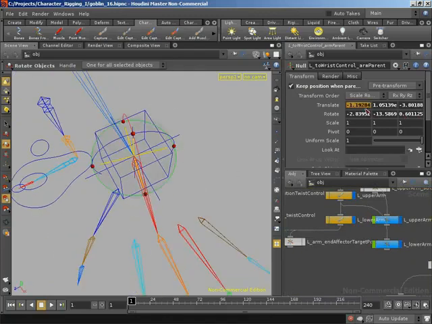Now you'll notice we have a very small value in X, we can zero that out. We have a very small value in Y, and we can zero that out. We need to translate down to the end of the arm based on the arm length, and we obviously don't want that to be a constant value because we know our arm's length can change.